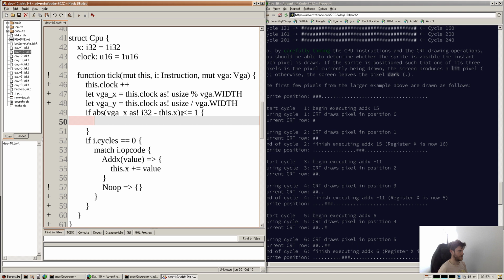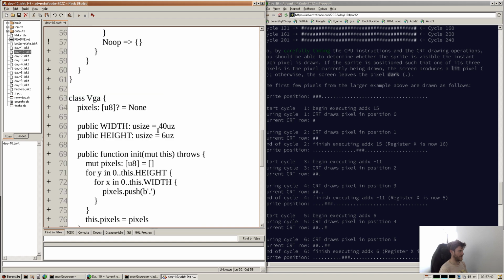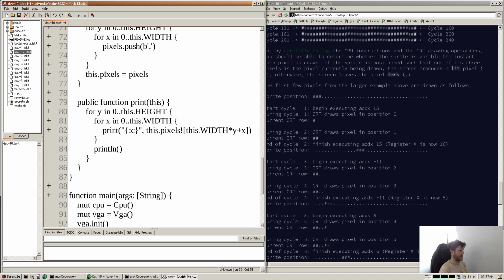So we would want to draw pixel, sure, and we can have x being VGA x and y being VGA y, and we can have our pixel being a hash. We should probably make that draw pixel function.